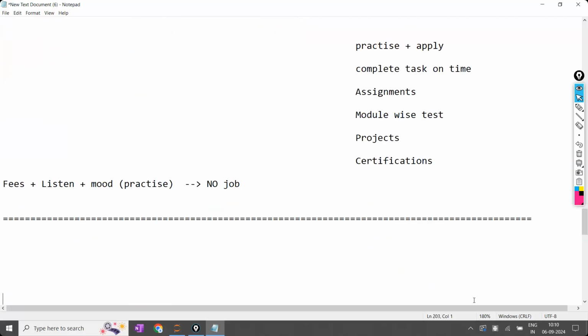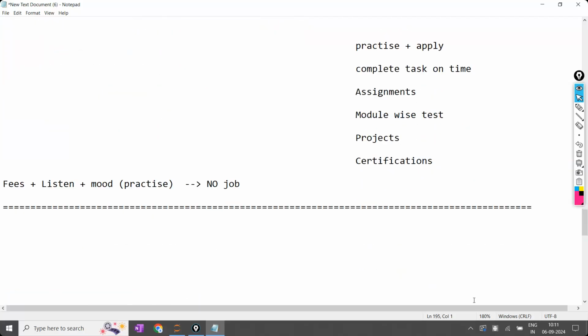Are the points clear? I just want everything to be transparent. The reason is that for you and for me, everything is money and time. Time is more precious than money, which we can't get back. If you lose money, there's no problem. But time. You'll understand the value of time once you don't have the time to work.